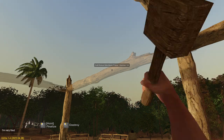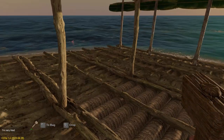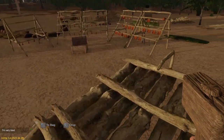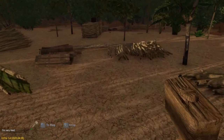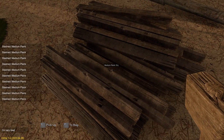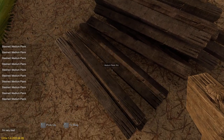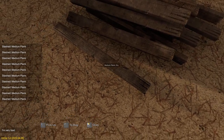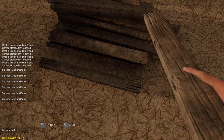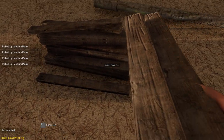This one. Alright, that's our basic framework. We'll use that trunk in a moment. We're going to go over here now, pick up some of our planks that we got from those chests that we could break down. Now this is not going to be enough to do all of our whole cabin. But it'll be a start. Get a roof on and maybe a couple of wall sections.